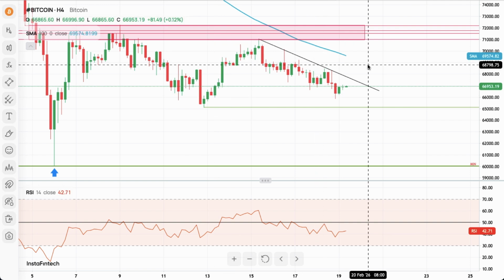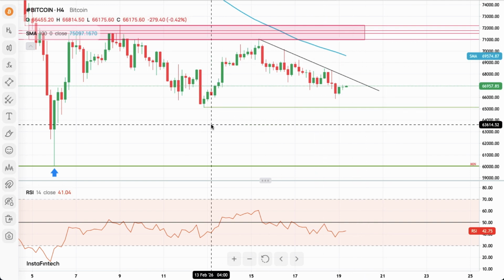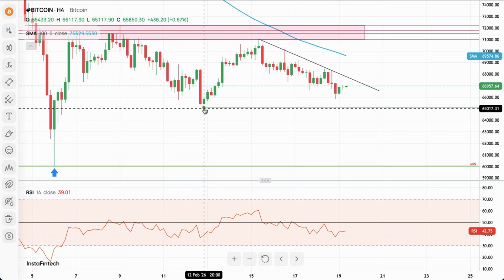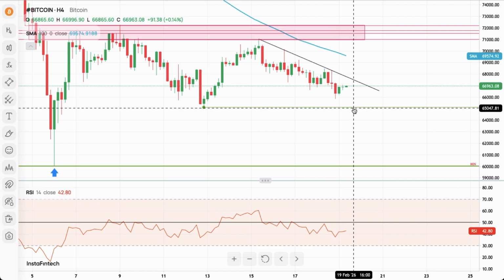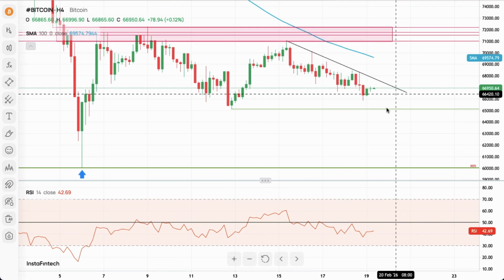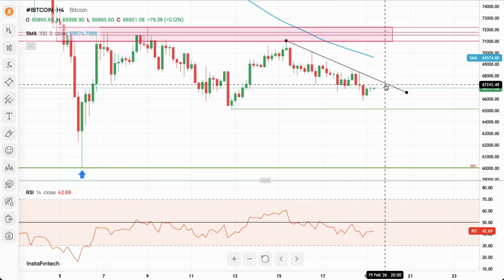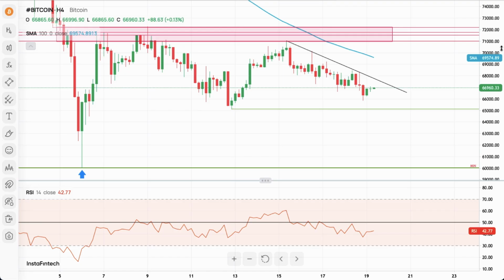So please keep an eye on this situation. Keep an eye on the 100 piece moving average, the black trend line, this level here, the local low, $65,000, $65,117 with this negative momentum. We might see another attempt to test this level, and then maybe a breakout or a test of the black trend line. So for now, very steady markets all around, except the US dollar versus the Japanese yen.